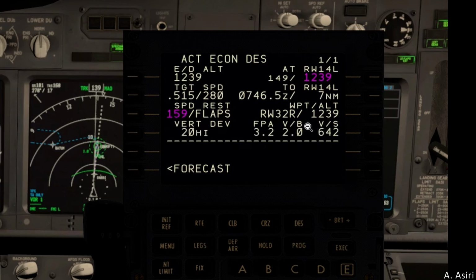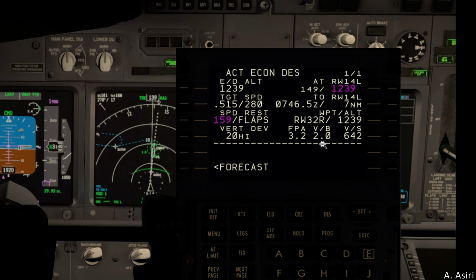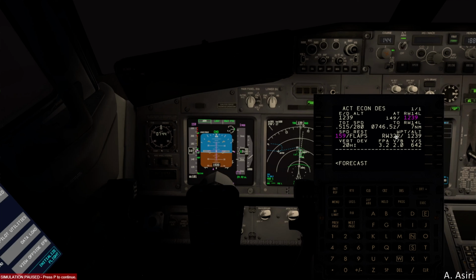Now, since this entry does not illuminate the execute light here in the CDU, you don't have to confirm this entry with the other pilot. It's a good idea to do it, but you don't have to, because actually sometimes some pilots will get confused by why you are doing it. So even when I was a first officer, I usually did the input here, and I did not have any problems because, again, nobody I have seen uses the vertical bearing that much anyways.